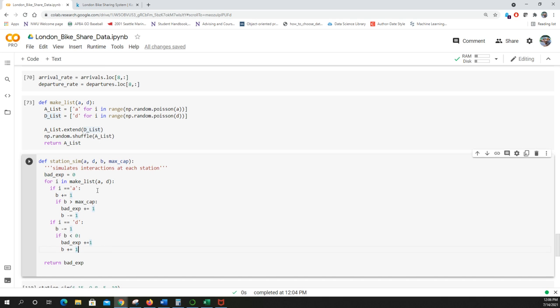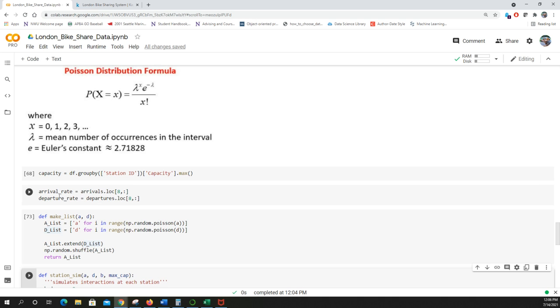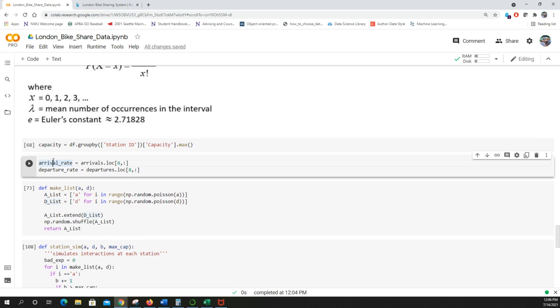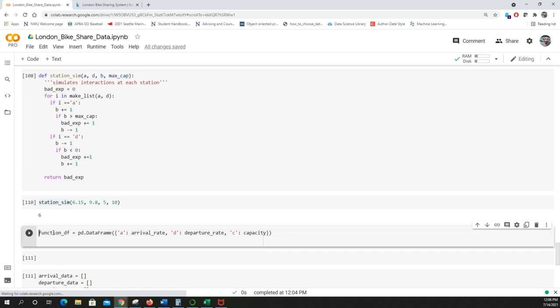All right. You'll remember that we created, using capacity, arrival, and departure rates, a separate data frame as well, right down here. And this is only looking at the 8 o'clock hour. The reason that we're drilling down to the 8 o'clock hour for right now is that there's simply too much information for us to go through every single station at every single hour. At least there's too much information for us to be able to do that very quickly, okay?